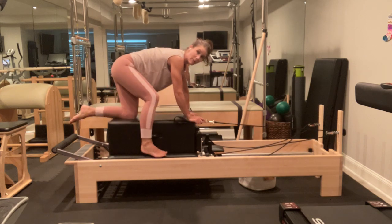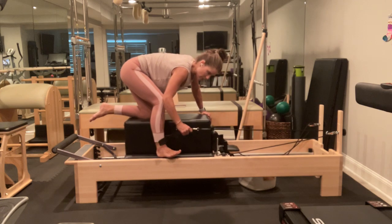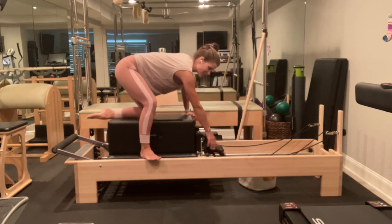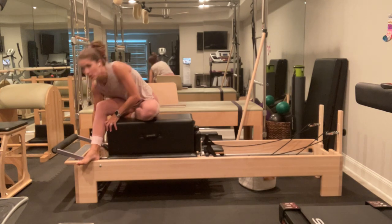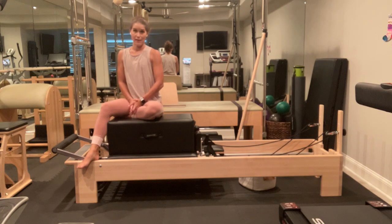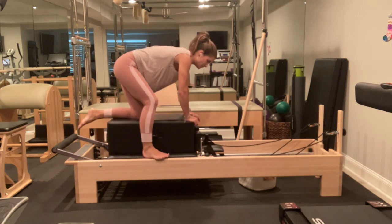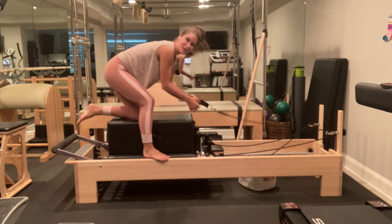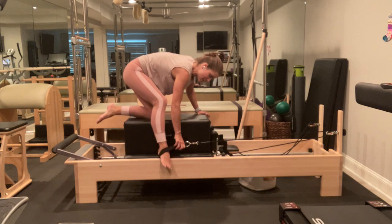I'm going to place my right foot down on the machine. Pull this. Oh, I'm sorry. That is a little heavy for that. I'm going to go ahead and drop my light spring. So I have one medium spring on my machine. I drop my blue, which is my light. I left my medium on, which is my red. So back to the position. I grab my strap, pull it down, place it over my foot.